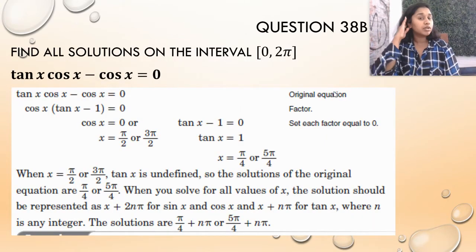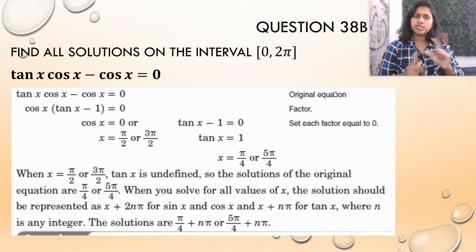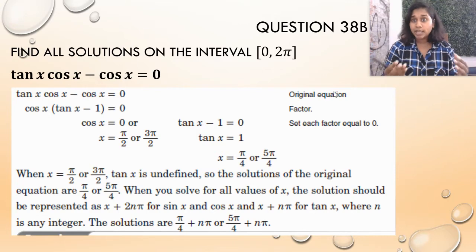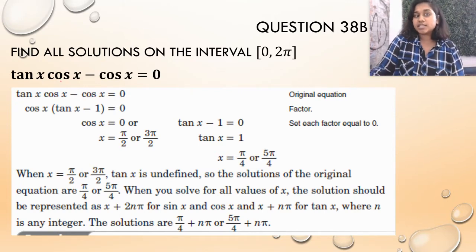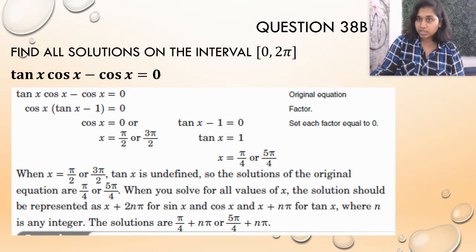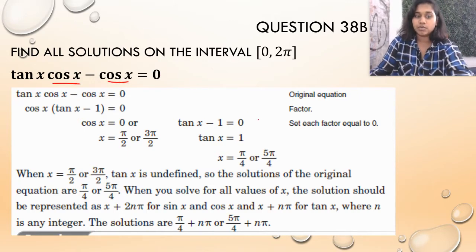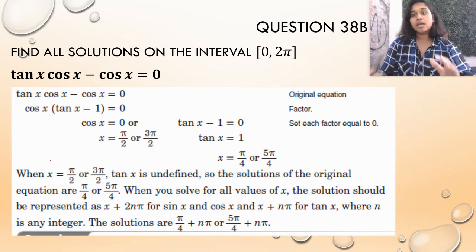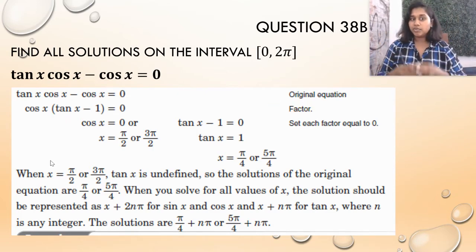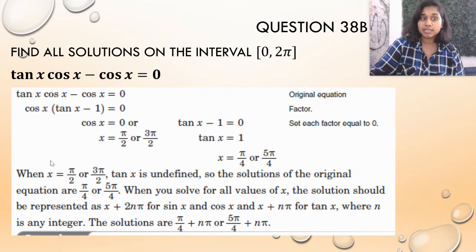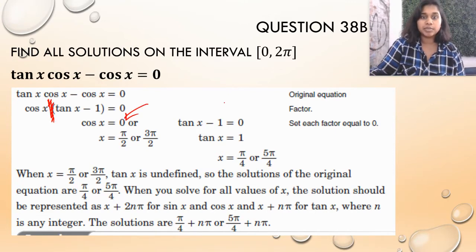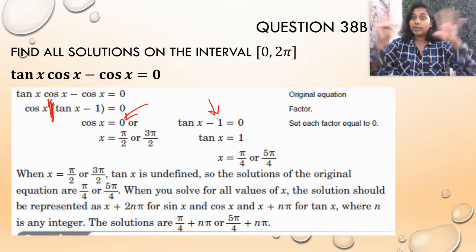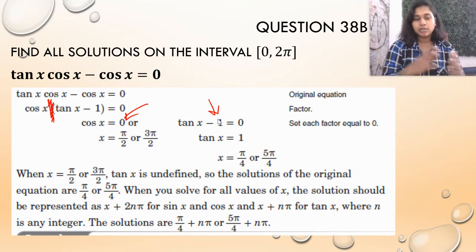Let's dive on in. There's four or five questions here. They're all open and it's just so I can show you what's the only difference between what we've been doing and what we're doing now, which is that inverse. So if I have tan x cos x minus cos x equals zero, well we've got a repeated value so I can factor. We went ahead and factored out that cosine. Now I have two awesome identities that are equivalent to the number zero, which means that I can split them up. We're going to divorce them and split the assets equally. So really we're just setting each one equal to that zero value.